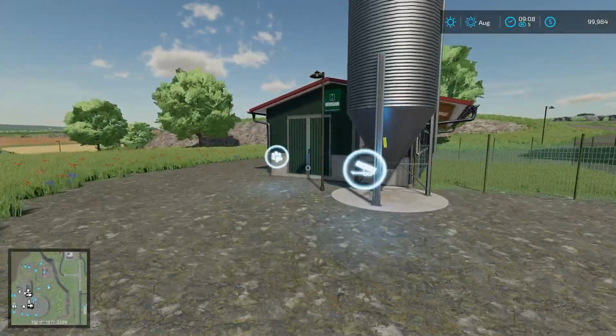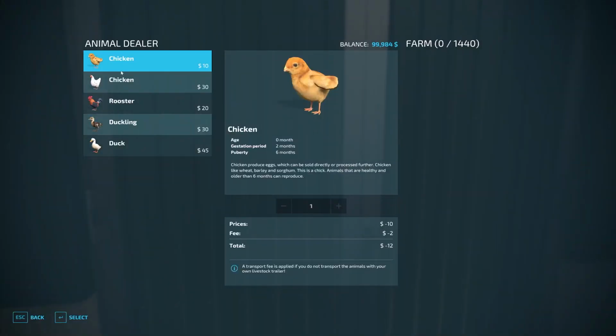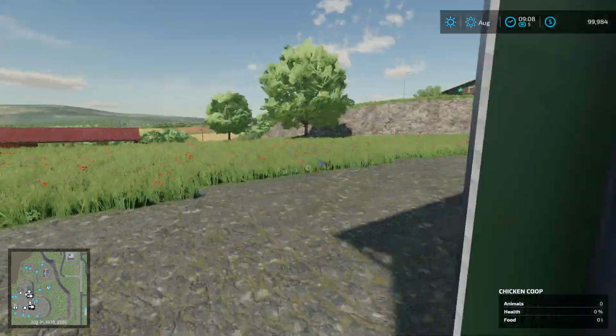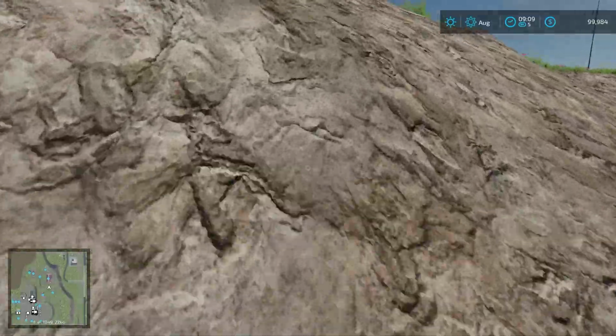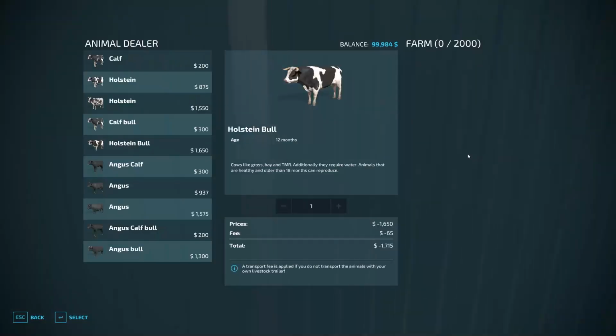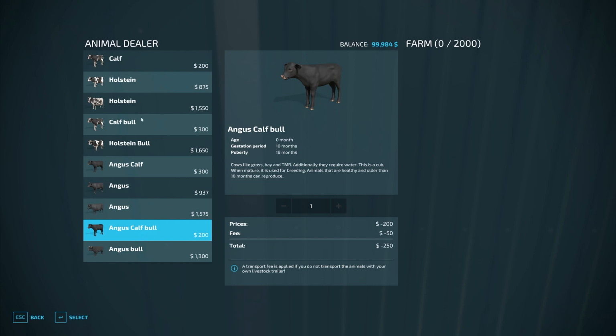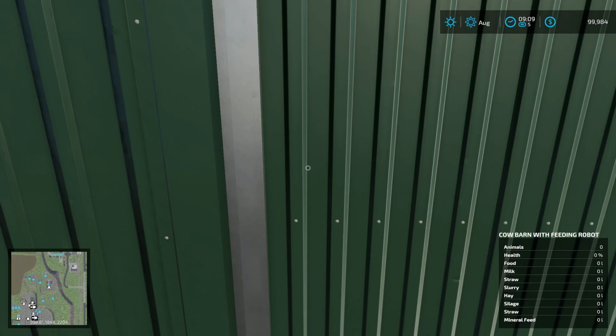Just up over here, this is our chickens. So we should have, yep, we have chickens and ducks in here, chicks and ducks in here, which is kind of nice. So I like that. And everything in terms of their feed is probably going to be very similar. We have calves in here, so we have Angus calf bull.